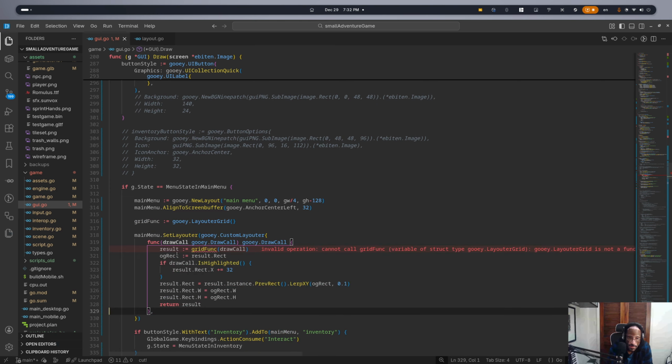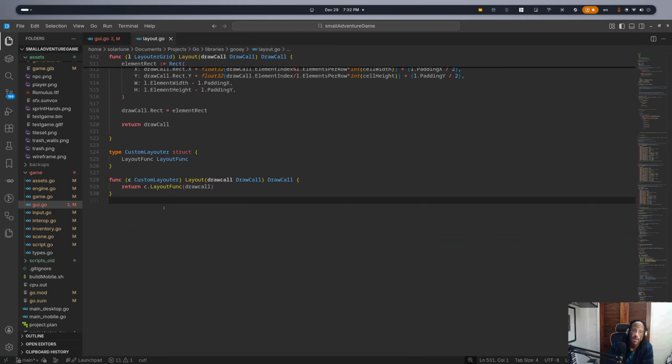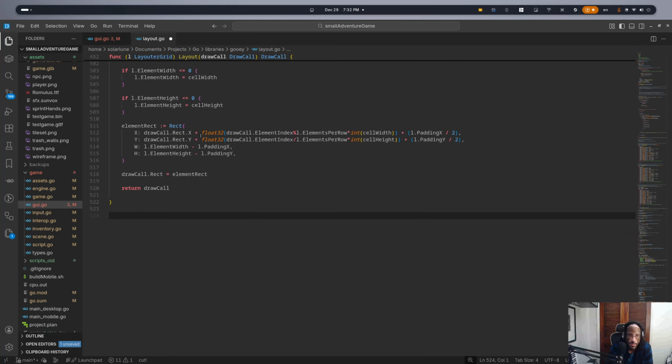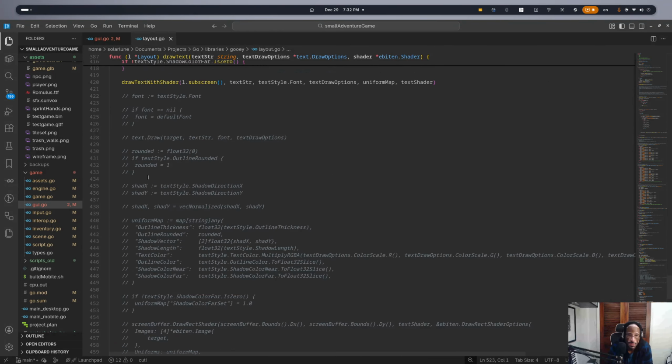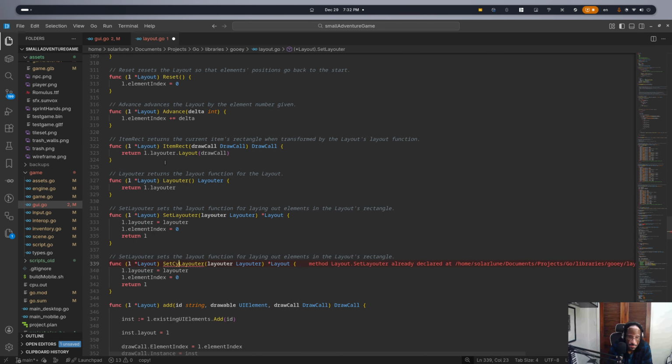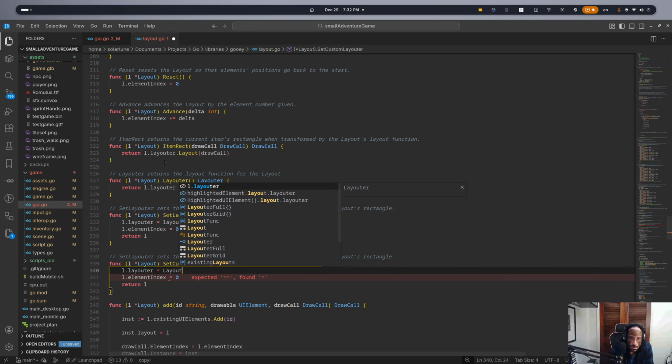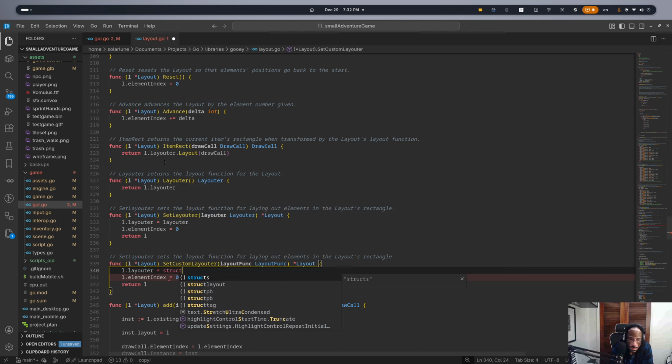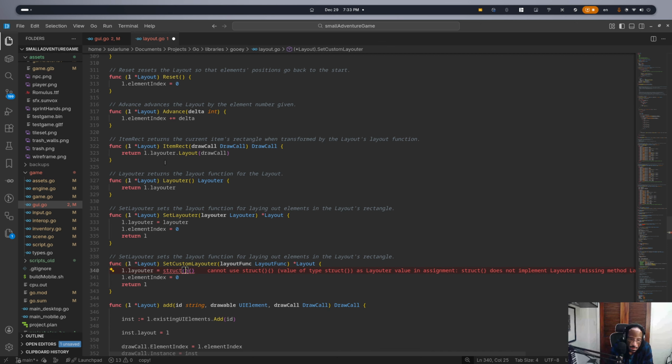I wonder if I should make, because this is a little awkward and the custom layouter doesn't really do anything, I'm gonna make a simple helper function that just makes this a little easier. I can't do it like that. Let's see.